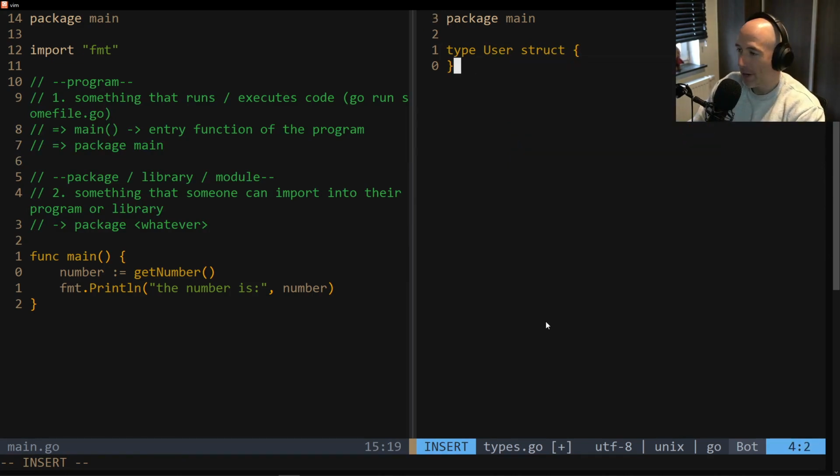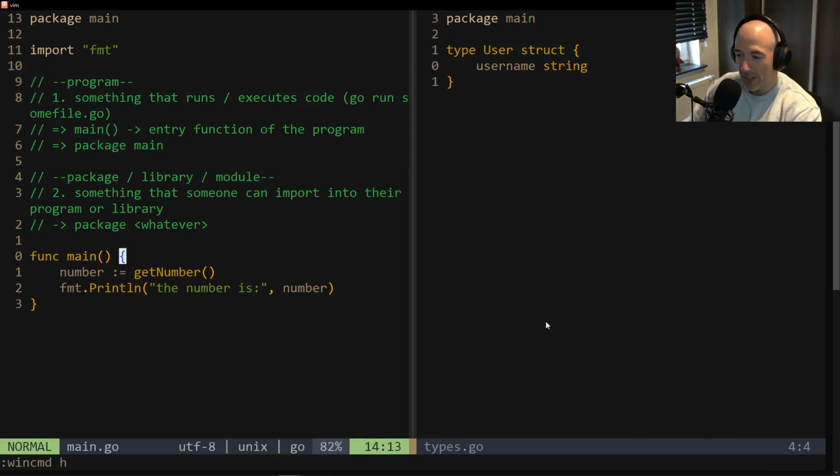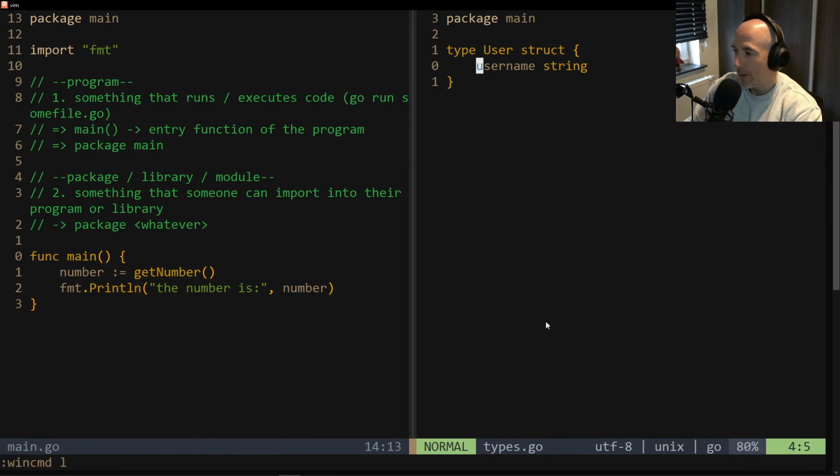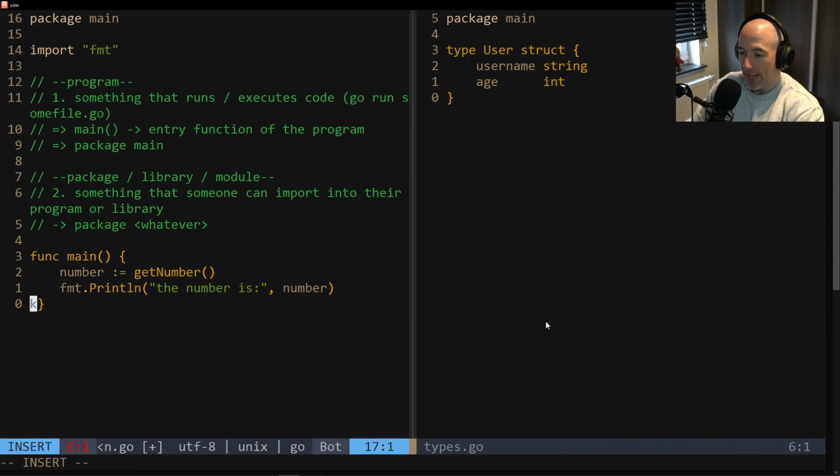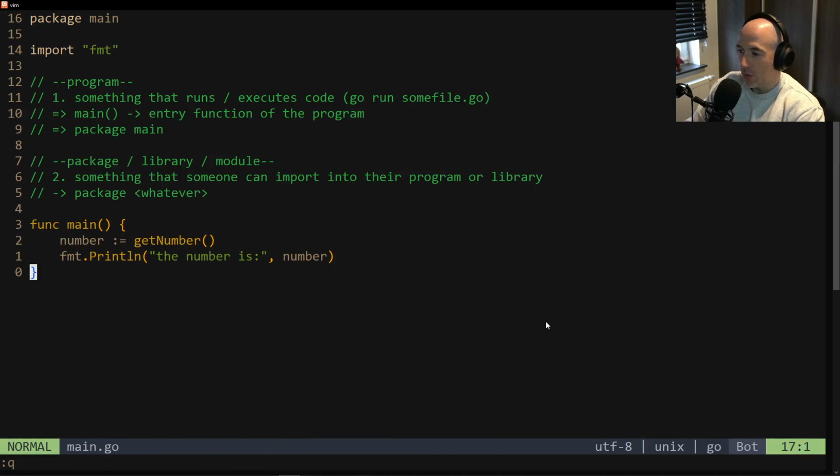Is it not in my camera? No, it's not. And then we're going to say that the username, you can make it lowercase, no problem. Username is going to be a string, all right? We're going to let this user sit here, and to be honest, what we could do is make it an age, right? No worries. We're going to make it a username, and we're going to give it an age, and that's going to be an int, right? That's that. Okay, cool. So let's close our user. The next thing we're going to do is we're going to say user.